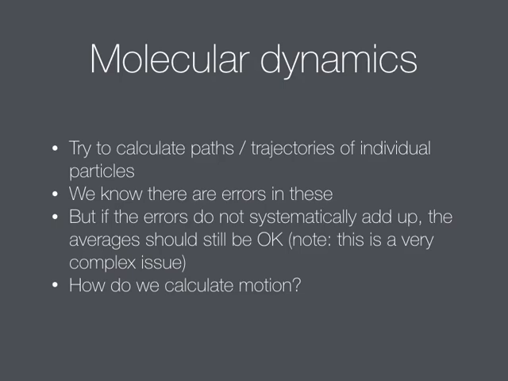So we make a lot of errors in this, both in the model and in integration. But this is a very complex issue and very difficult to figure out. So you often can't be guaranteed that errors don't add up, especially in the force field. If I have many atoms of the same type interacting, and I'm off for one pair by a very small fraction of the thermal energy, I can easily have thousands of those interactions, 10,000, 100,000, so those add up. If some pair is slightly too attractive, then all of them will be too attractive, right? So these errors can easily add up. So that's a big problem.